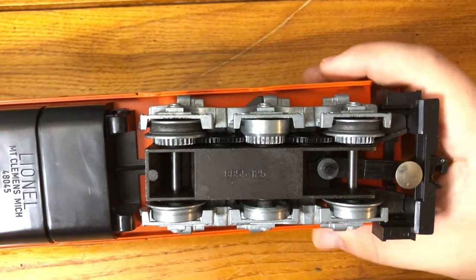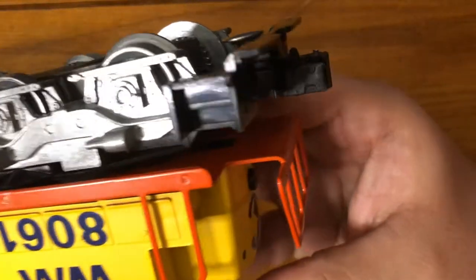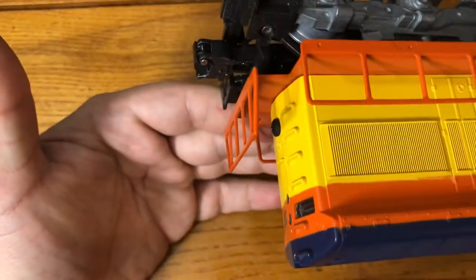So I'm going to show you guys how to get this shell off of here. It looks like it's only held on by two screws, one in the front there, one in the back there.